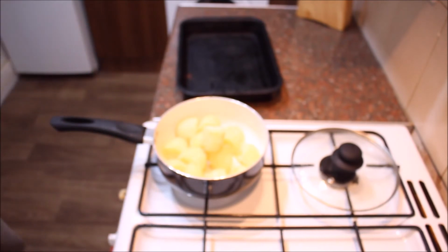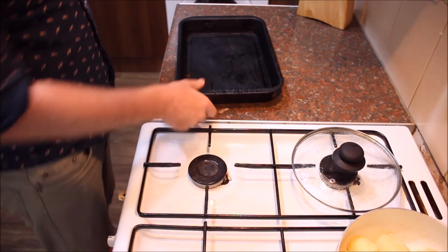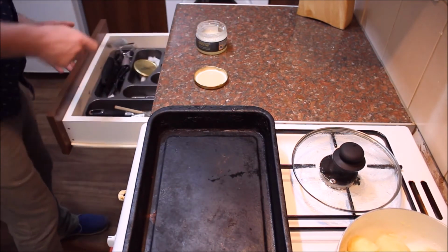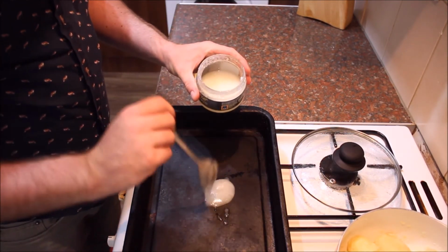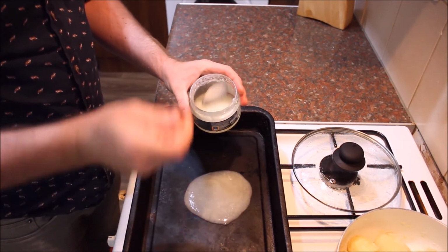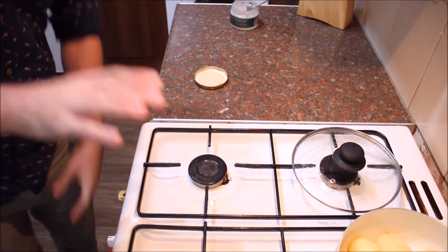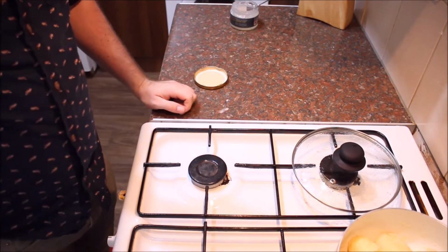Okay. Right, so now what we want to do is pop some goose fat into our baking tray. You don't want too much. What you're kind of looking for is just a layer across the bottom. So I'm going to probably use maybe 2, 3 dessert spoons, something like that. Now you want to pop your tray in the hot oven that you've preheated, just for 5 minutes or so, just so that the oil starts to get hot, because then we'll put the potatoes in and we'll roast them.